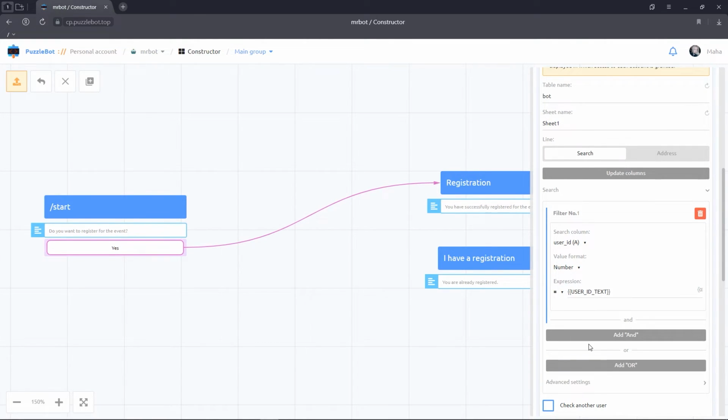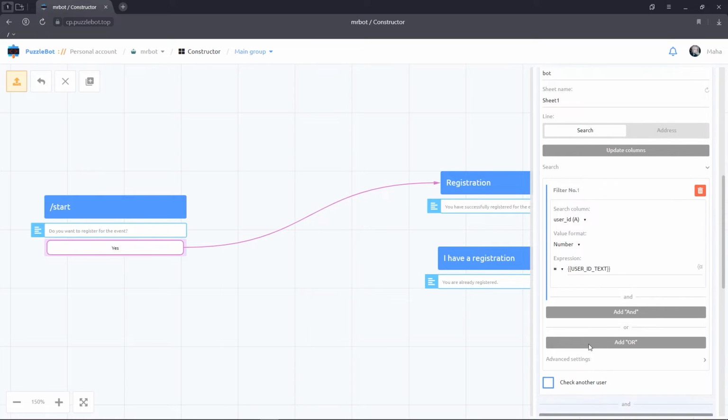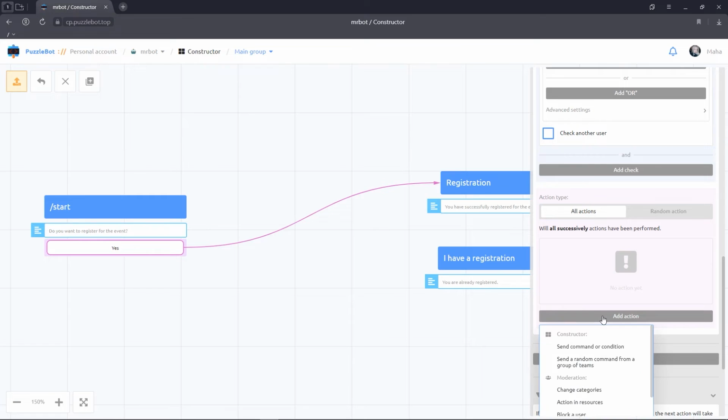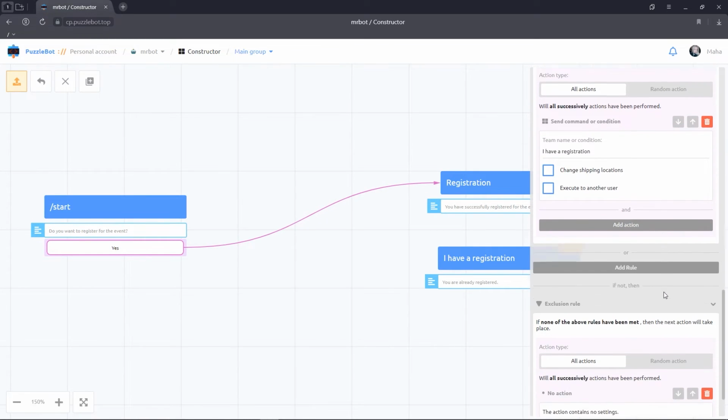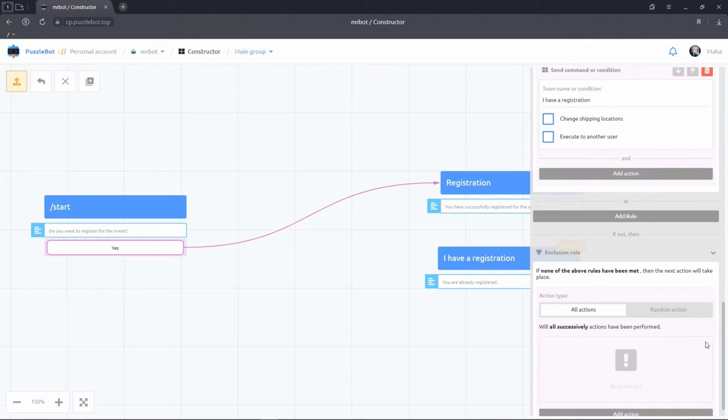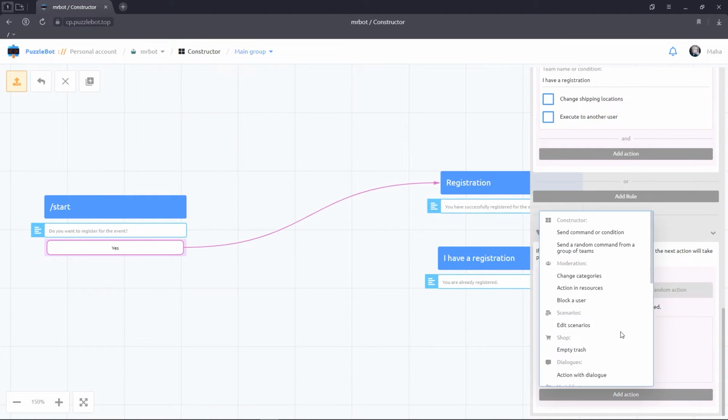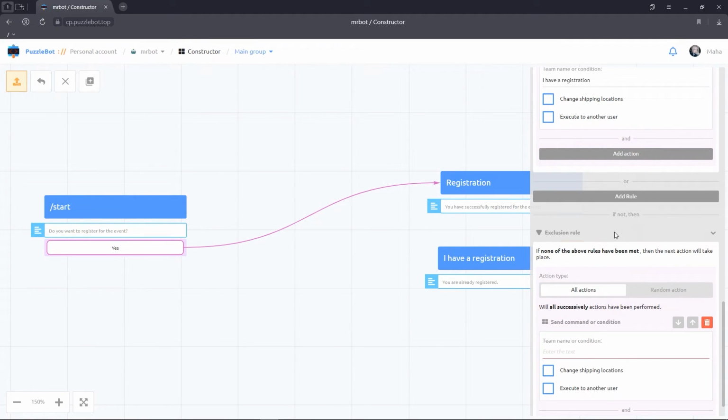Now, the system will check the table for a row with the user ID of the user. In the action, let's select Send Command or Condition and write the command I have a registration. In the exclusion rule, add the action Send Command or Condition and select Registration.